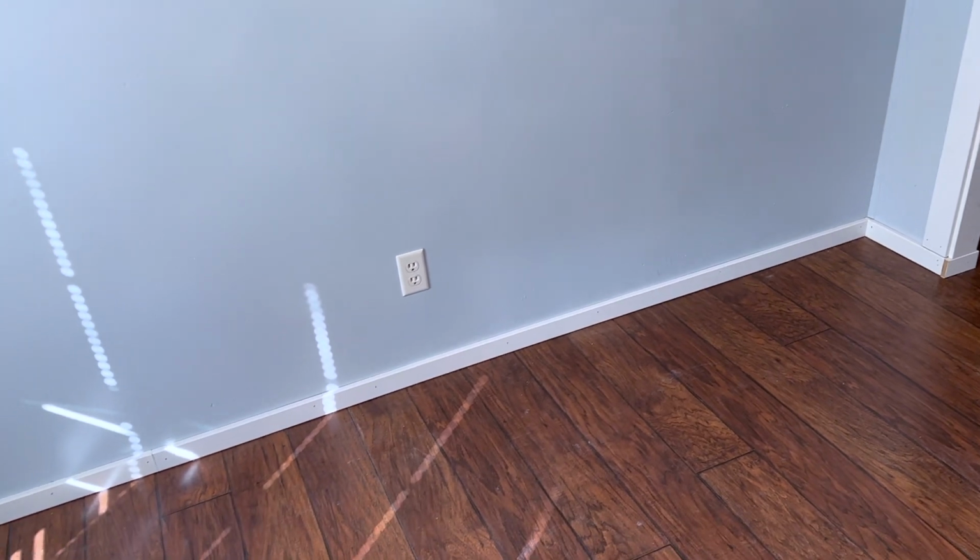We got all the molding up, top and bottom. We've got the doorway framed out into the closet area. It's looking really nice. Put the shelves in the closet. Yeah, we still need a shelf in the closet, a hanging bar.